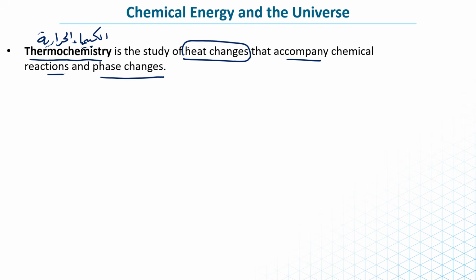So if we study the chemical reactions, okay, and we study the heat absorbed or the heat released from chemical reactions or phase changes. Phase changes معناها تحولات المادة، okay، اللي هي من سائل لصلب، صلب لغاز and so on. Alright, if we study that, it means we are studying thermochemistry.